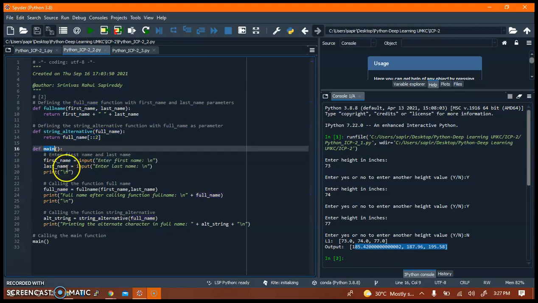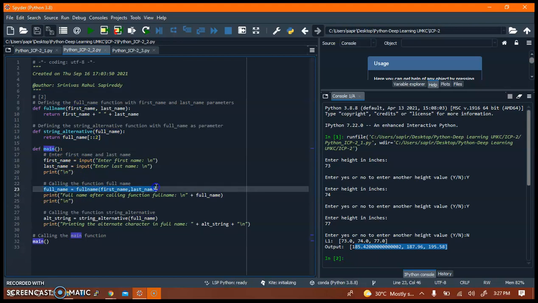And I have defined a main function where I have called the full name function and alternative function and printed out the respective values which are returned by these 2 functions. And at the last I have called the main function, which in turn calls the full name and string alternative functions together. I am running this program.